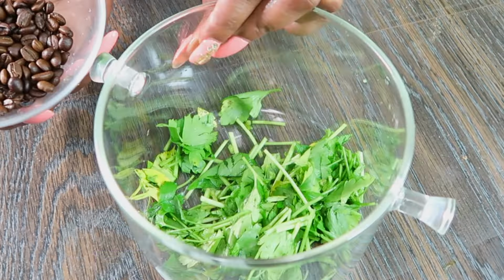the parsley leaves. And here's my next ingredient, which is gonna be some dried orange peel. And we're using this for the vitamin C, which helps to reduce wrinkles and fine lines and clear hyperpigmentation. So here in our saucepan, we have coffee, we have parsley leaves, and we also have orange peel. And now we're gonna reach for some water. And this is about a cup of water. And we're gonna pour it in the saucepan with the rest of the ingredients.